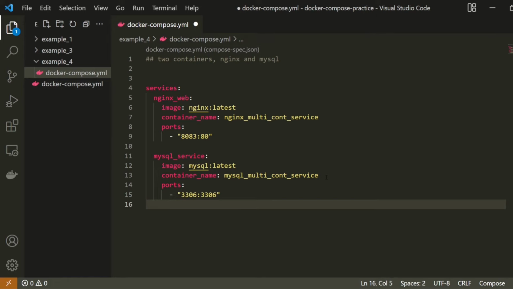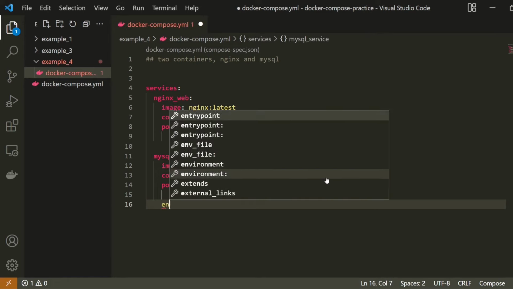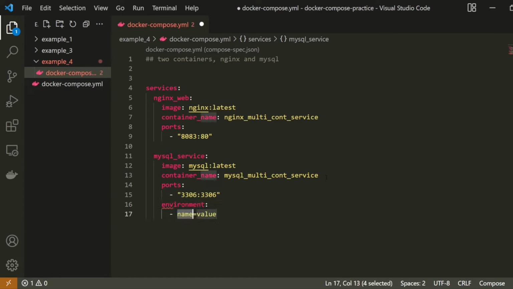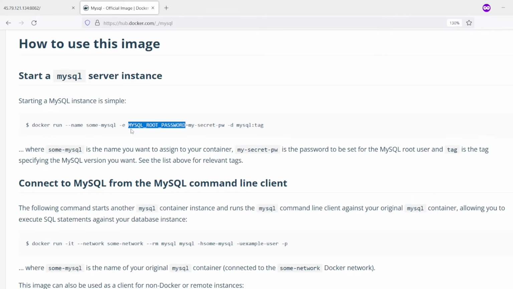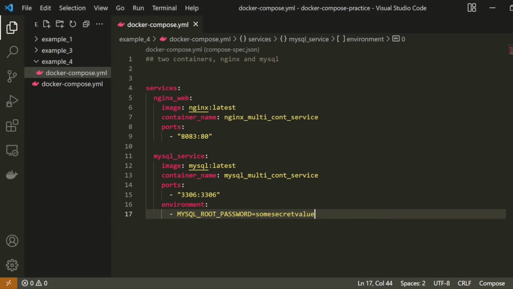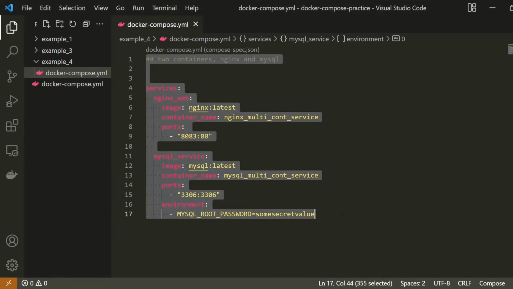Now for MySQL we require the MySQL root password for this to spin up, so we'll go to environment and define the MySQL root password, which would be some secret value, and where you can identify what environment variables are required. So you can go to the hub page of that image and you can see that starting a MySQL instance is simple and you require this MySQL root password. So we have provided the MySQL root password.